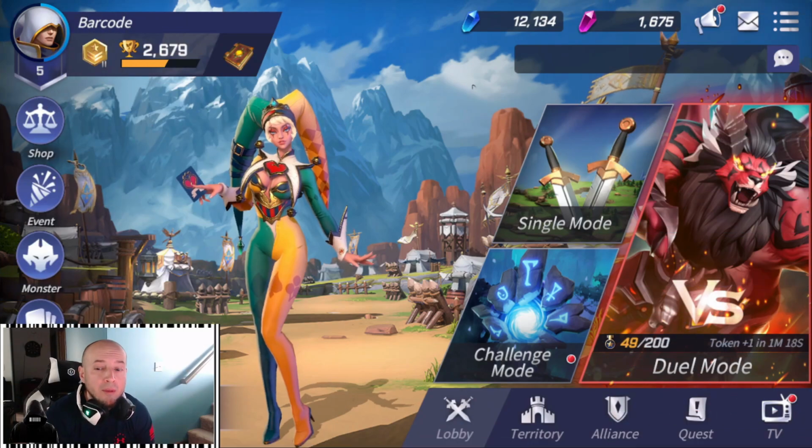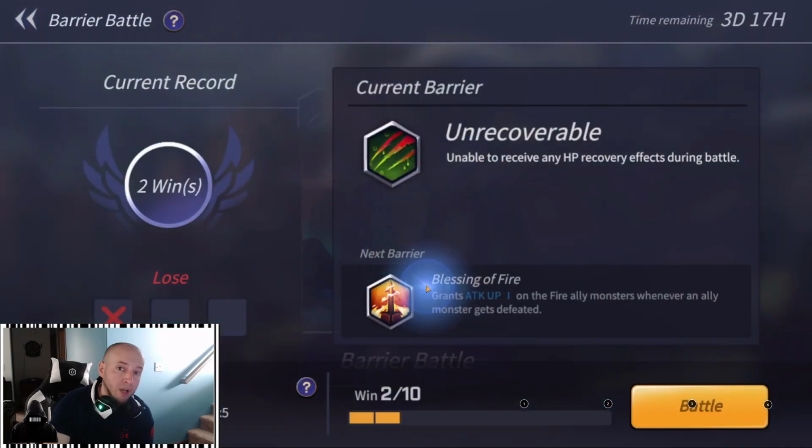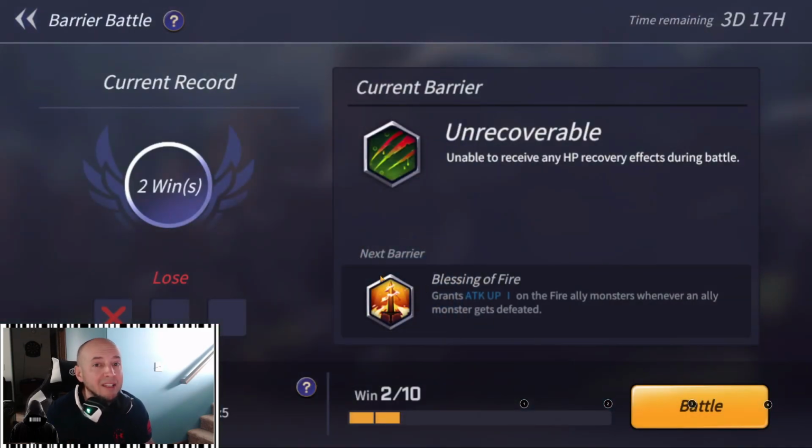A new challenge mode comes out every 4 days. This week's challenge mode is Unrecoverable. Challenge modes consist of getting 10 wins before you get 3 losses. Make sure you have a good internet connection or you will disconnect like I did.